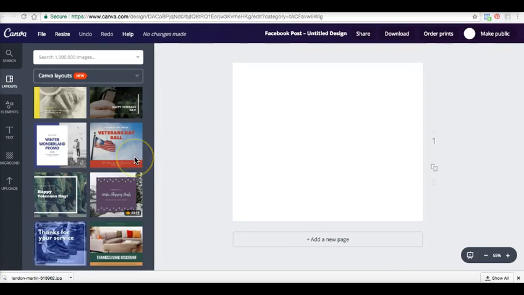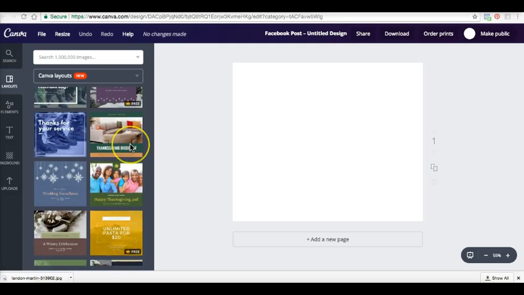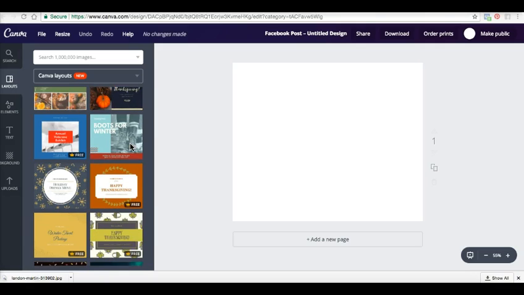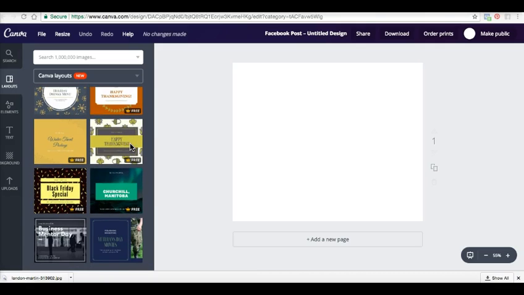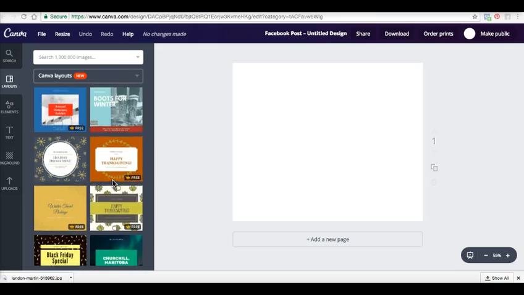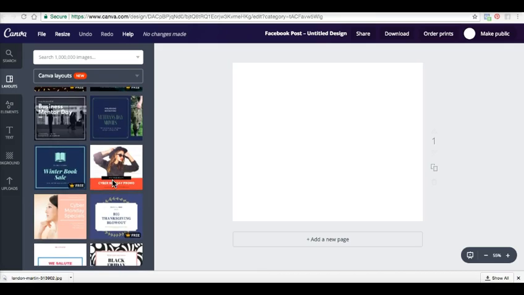Let's choose a template. And the templates are really just personal preference, whatever you find visually appealing. These templates are created by very, very good graphic designers that Canva, I'm sure, pays very well. So you really can't go wrong with any of them. So don't get too overwhelmed. I know there's a lot in here, but don't let it overwhelm you too much.